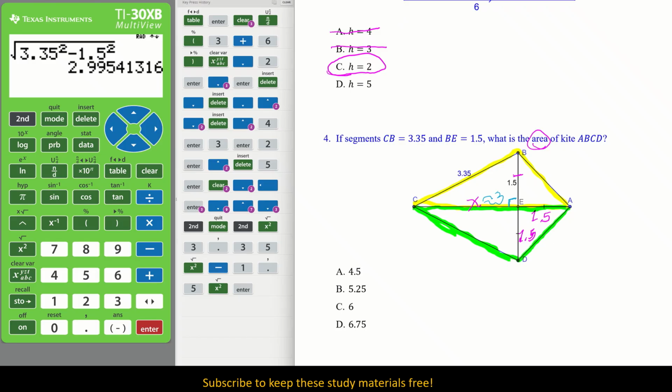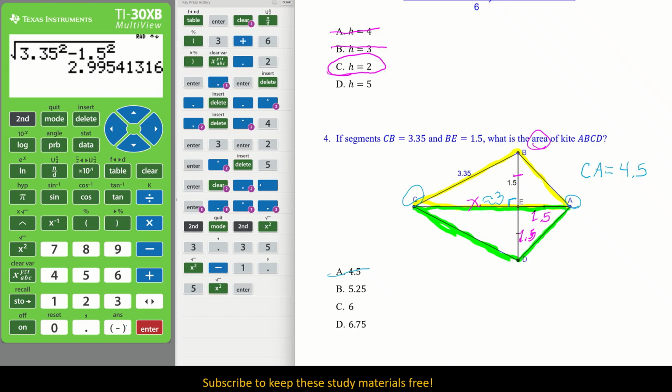So that would give me CA equal, okay, from C to A. That will give me 3 plus 1.5 is 4.5. That's the distance CA. Well, because of that, I'm going to get rid of option A. Okay. Now, I need base times height divided by 2 and then times 2. Well, that means I need base times height.